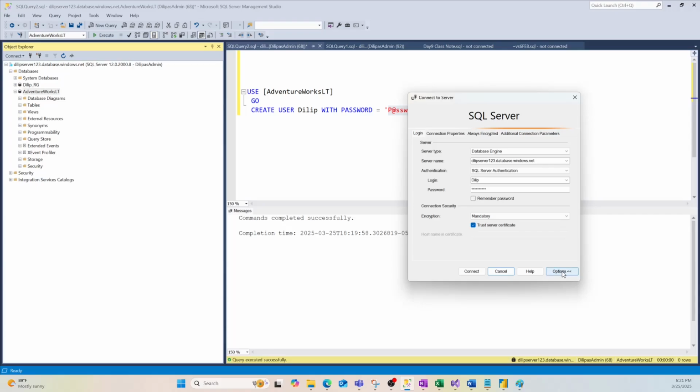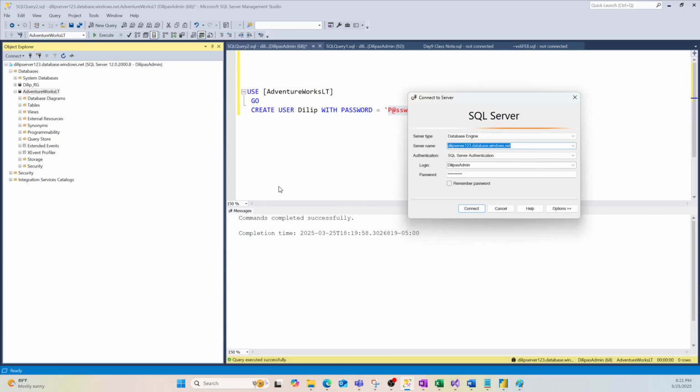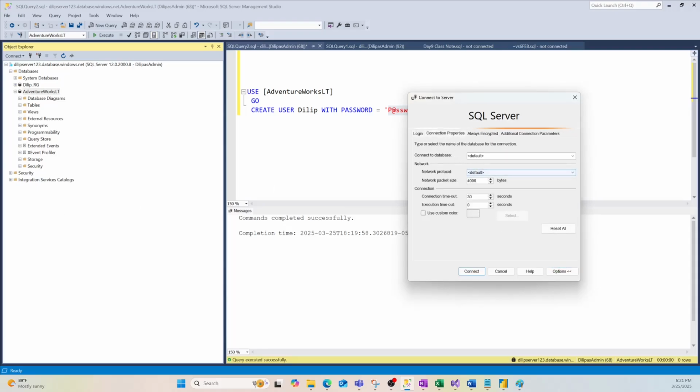So I have to go to Options, then Connection Properties, and give a specific database name here. Basically, I can type the AdventureWorksLT database.